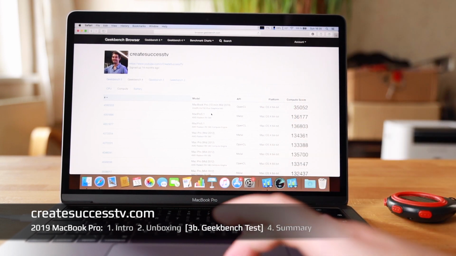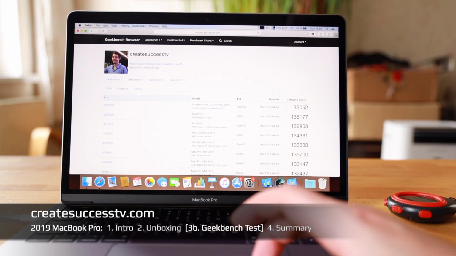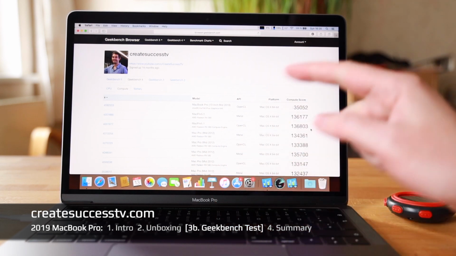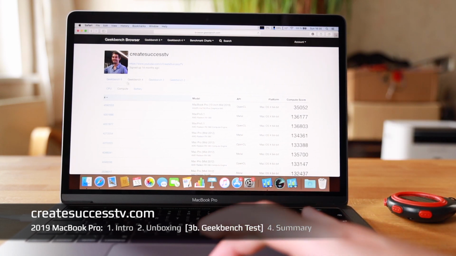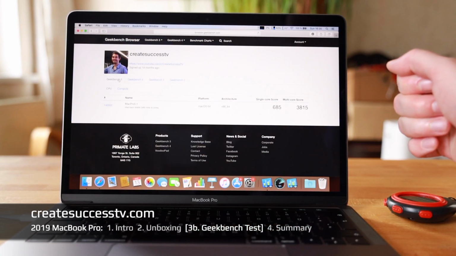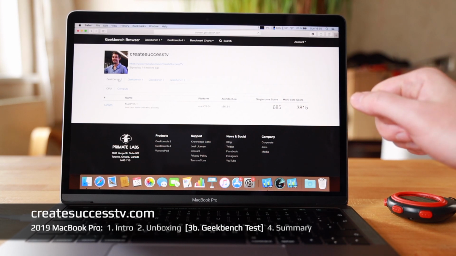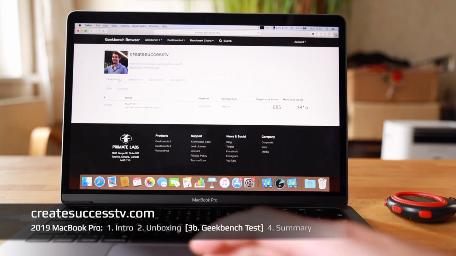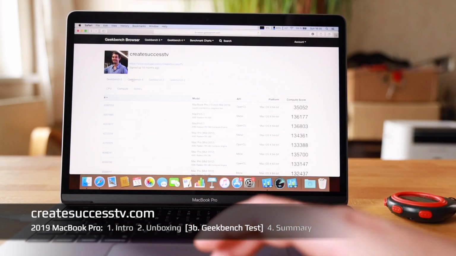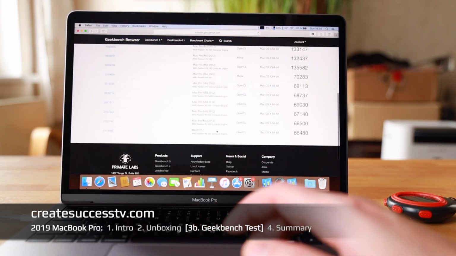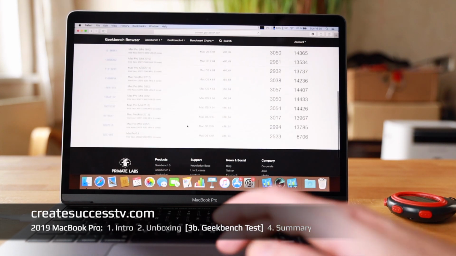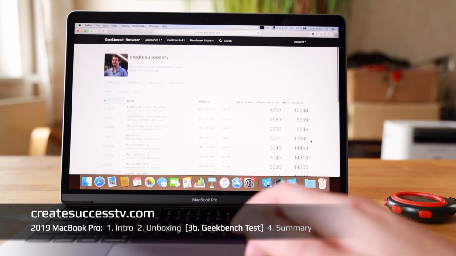And because it has the PCI slots, you can just swap out the graphics card, and obviously that's a far superior performance. So I'm gonna do all these tests as well for Geekbench 5, which was just released recently, and then you can compare these different systems in case you have maybe an iMac or some other system. You at least get some ballpark numbers where your system is in this kind of score, and you can also scroll down and see this was the performance of my old Mac Pro early on. I tested it with different graphics cards and different CPUs, so that might be actually interesting to see.